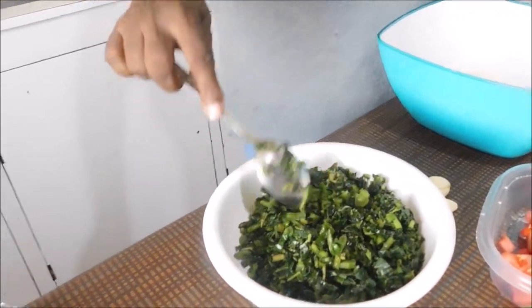Because some people might say the Calaloo is hard to get. Or you can use a tin Calaloo. Honestly, I have never used it. People open the tin and get it out. I am not sure if they put it in there by the stalk. If they put it in there by the stalk, you might have to chop it, because the one in the tin is cooked or pre-cooked or something. But I would suggest you rinse the one from the tin with a little warm water to get rid of that metallic taste from when they were packing it. Some of them in the tin have a long shelf life, so I would suggest you just use a little hot water and rinse off that metallic taste from the tin.